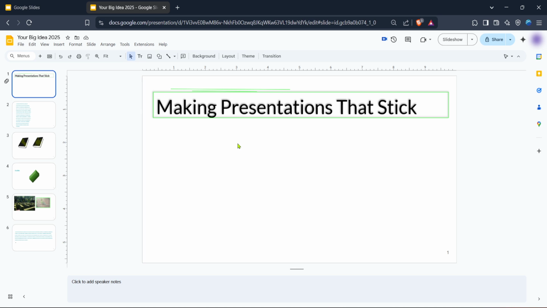First things first, you'll need to head over to Google Slides. If you haven't got it open already, make your way to the Google Slides homepage by entering the URL in your browser or searching for it online. Once you're there, if you're not already signed in, you'll need to do so. Use your Google account to log in. This is crucial as it will give you full access to create and edit presentations.